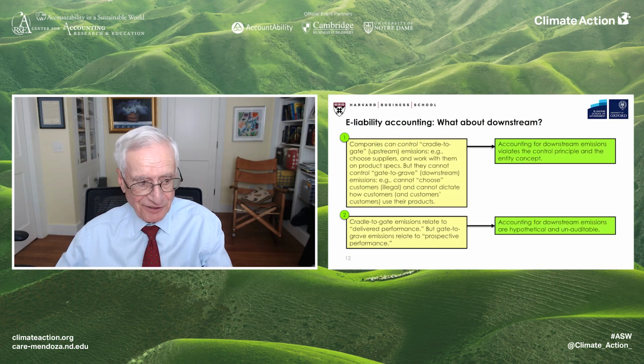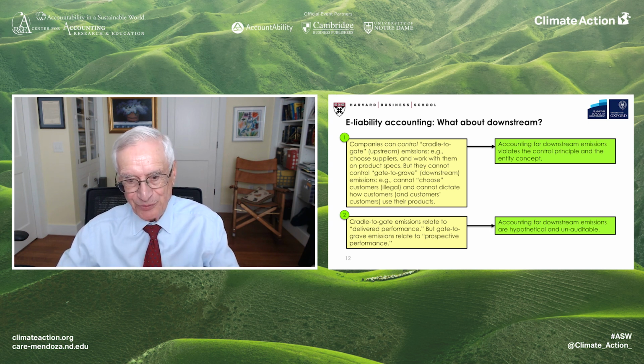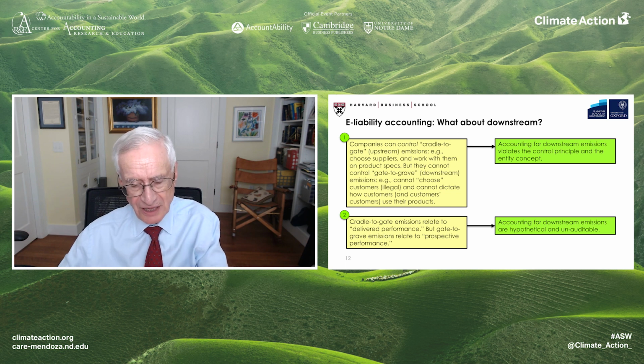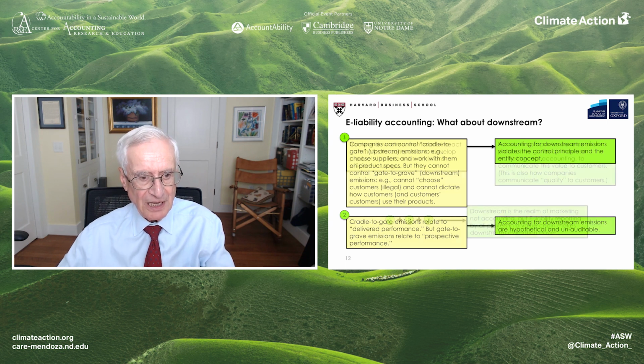Now, companies can estimate this, but it's like forecasting with a financial statement that has a much lower degree of reliability and integrity than the transactions that have already occurred to date. And so if you want to think about downstream emissions, and they're not irrelevant, recognize they have just a very different quality of data and measurability here.